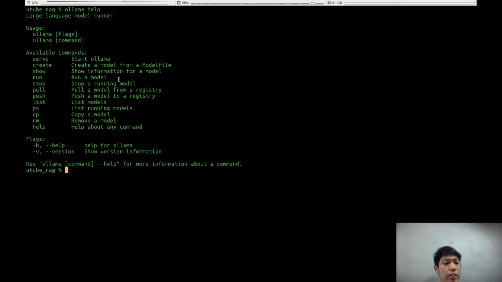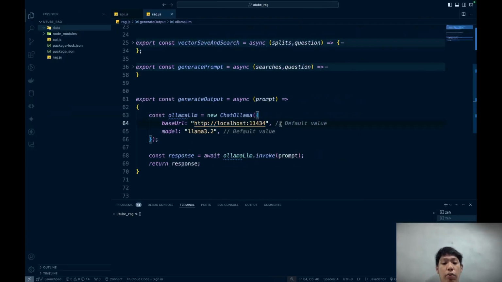You can manually change the port, but this is the default port, 11434. And then you have to replace the model name with your chosen model. For me, I installed Llama 3.2, and then we will just pass that prompt to Ollama, and then we will get the response.